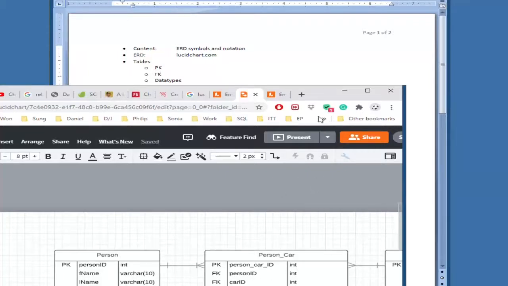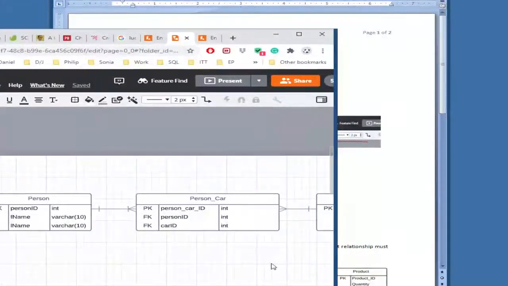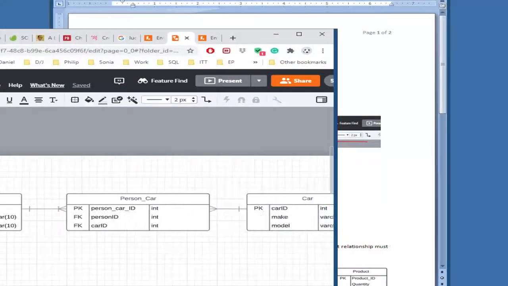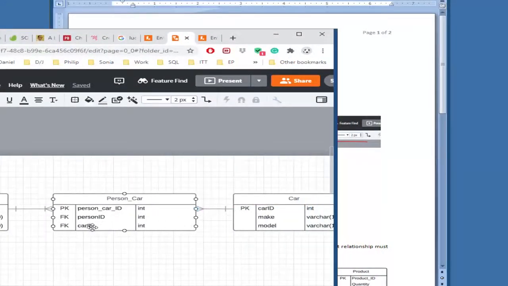So same thing here. This middle table is referencing this table, and it has a car ID that is using the same name as in this table, and this should reference the primary key of that particular table.